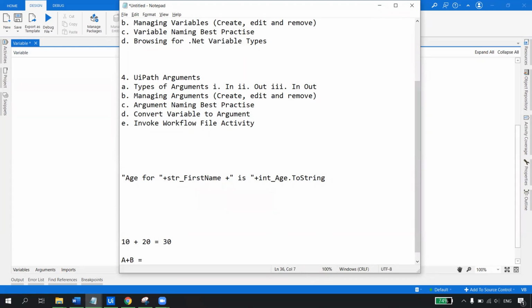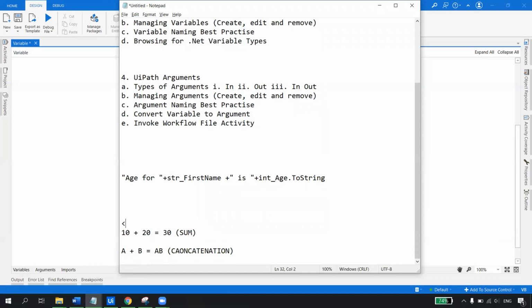AB plus AB, right? What is happening here? This plus operator is the same. When these two are integers, it does the sum, right? But when it is something else, it does a concatenation. So what is happening is a plus b is being taken as concatenation, and concatenation always requires the same kind of variables, right?